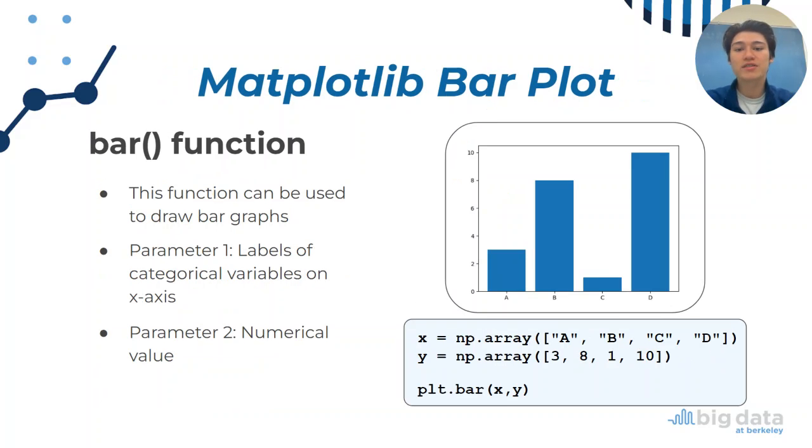Let's get into some of the functions that share similarities to some plots we went over in Seaborn. First up is the bar plot function. And as a reminder, bar plots are going to be showcasing distributions of categorical data. And it takes in two arrays. In Matplotlib, you throw in an array of labels on your x-axis, while the second parameter will be the value of each bar.